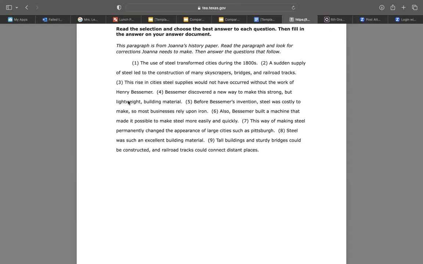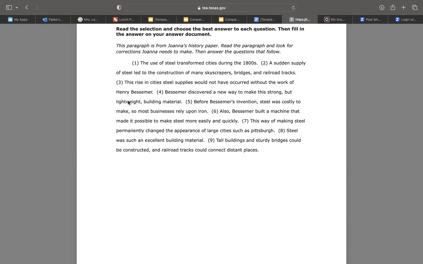The use of steel transformed cities during the 1800s. A sudden study of steel led to the construction of many skyscrapers, bridges, and railroad tracks. This rise in cities' steel supplies would not have occurred without the work of Henry Bessemer.